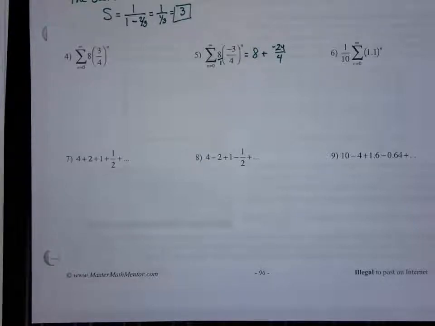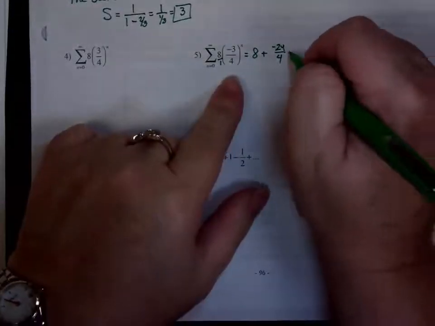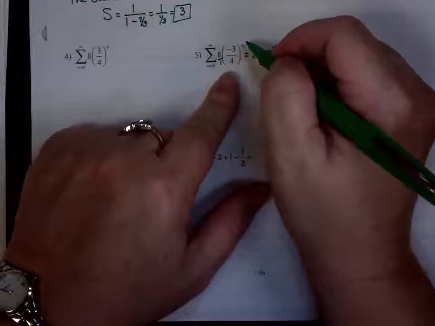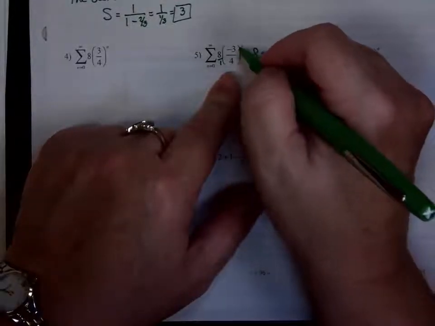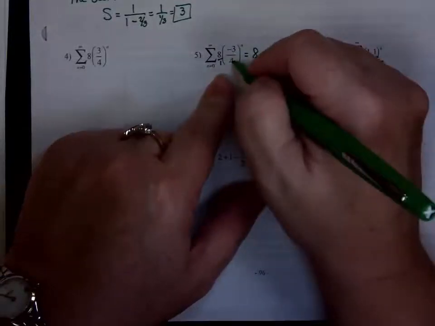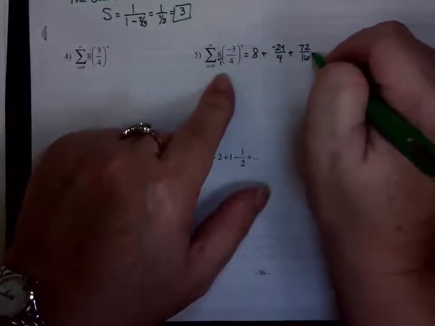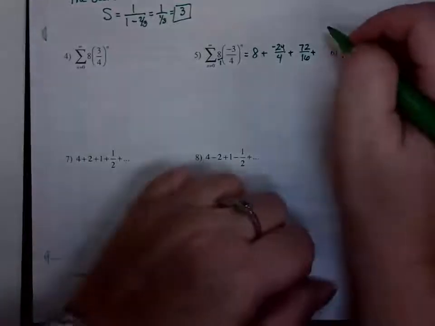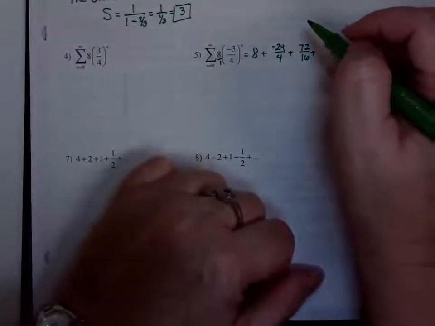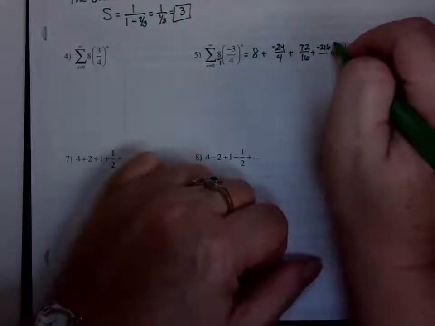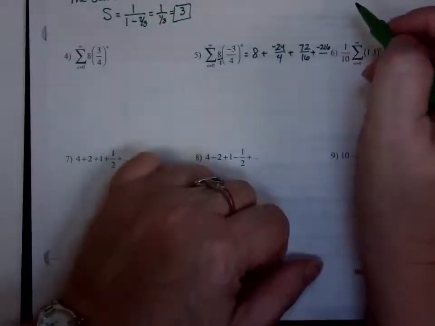Okay? So the next one, plus, when I square this, what's going to happen? It's going to be positive. So it's going to be 9 on top, times 8 is 72, and then over 16. Very good. What sign will the next term be? Negative. Very good. So -3 to the third is -27 times 8. Let me just tell you it's -216 over 4 to the third, 64.